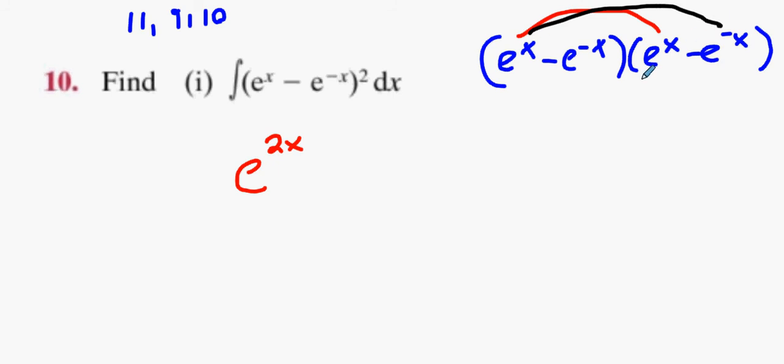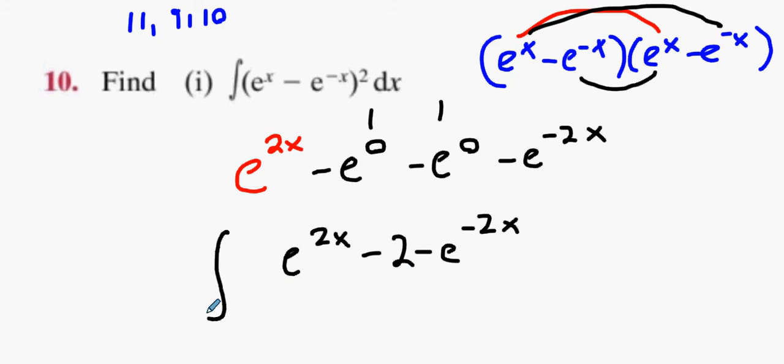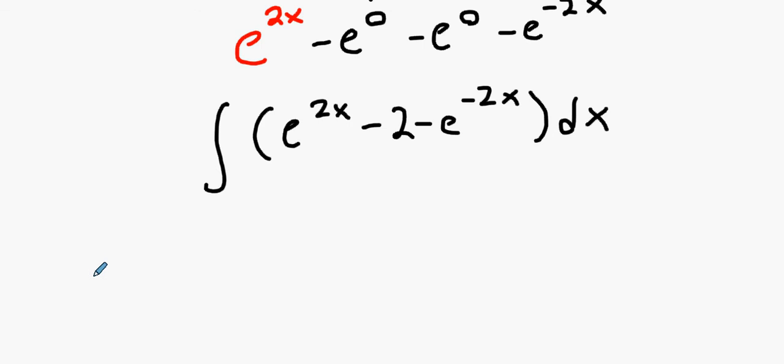Now e^x by e to the minus x? Minus e^0, right? And then this one, same thing. And the last one, e to the minus. Alright, the two e^0s are 1 each, aren't they? So does anybody get e to the 2x minus 2 minus e to the minus 2x, like so? Have I even integrated yet? Haven't even integrated yet. Okay, what happens now? Yes? Would it be positive e to the minus 2x?